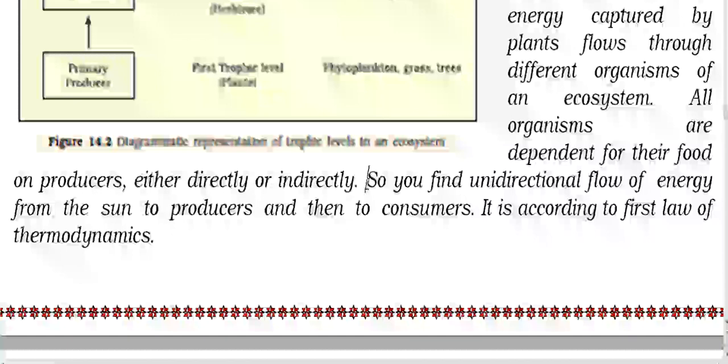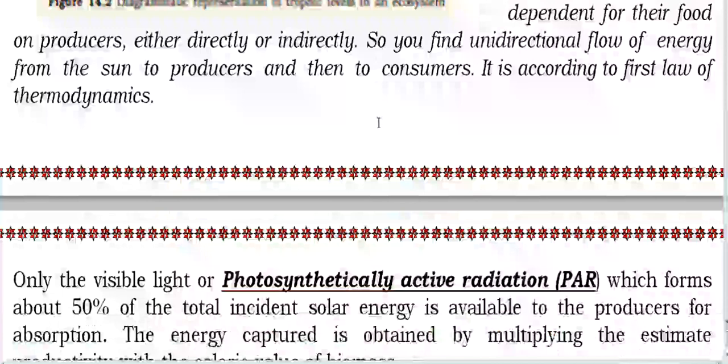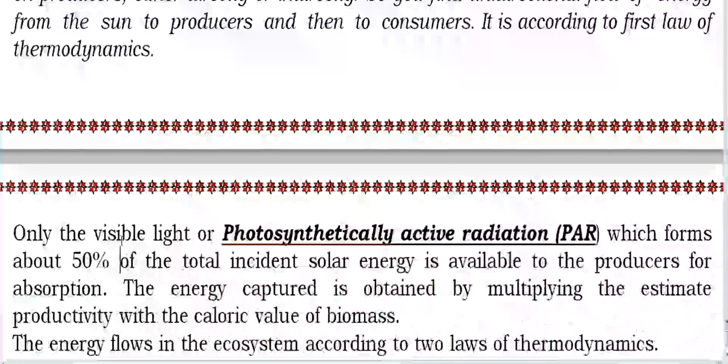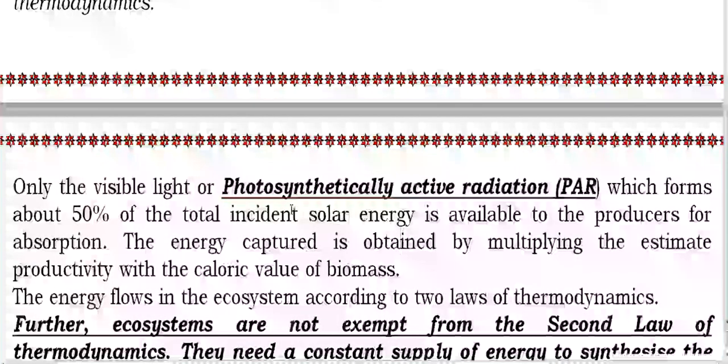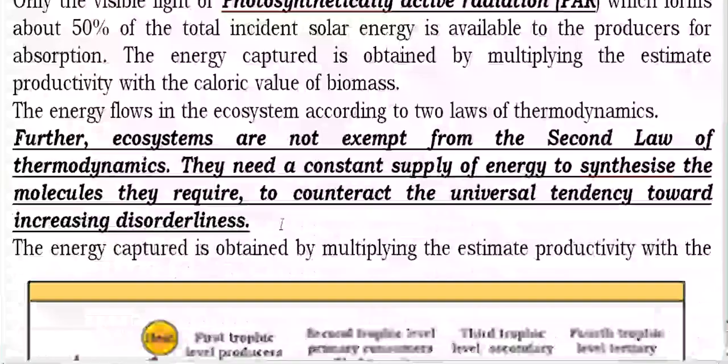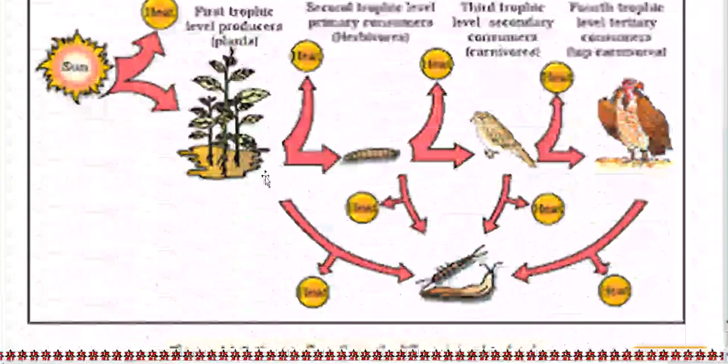It is the energy in every ecosystem that is available from the sun, and it is always unidirectional, because energy comes from the sun to the earth, but from the earth energy is not transferred to the sun. So we find a unidirectional flow of energy. This energy is never available to the sun again. From the sun it is taken by green plants. From green plants it goes to herbivores. From herbivores it goes to carnivores, then top carnivores, but never to the sun. This is a chain of energy transfer.